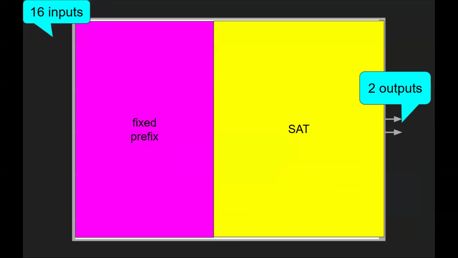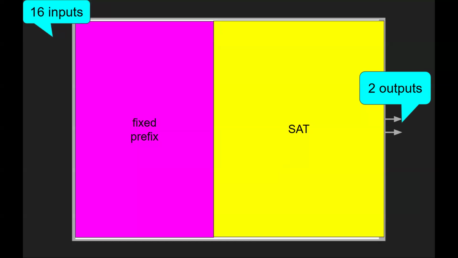Okay, so how do I guess the fixed prefix? Let me tell you what I mean. It's a reasonable guess, right? I can't prove to you that what I do is the correct thing, but it's shown to be good. And here's how I guess what the fixed prefix is for 16 inputs.